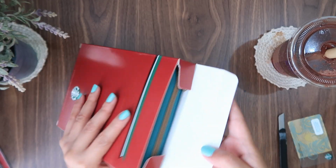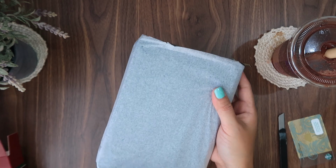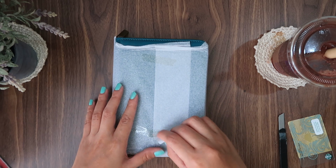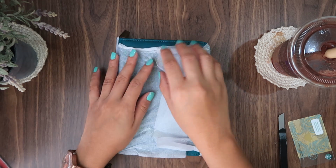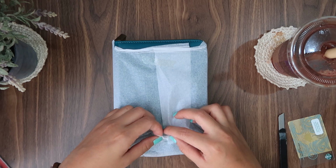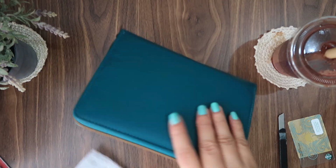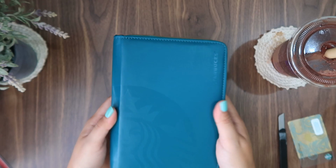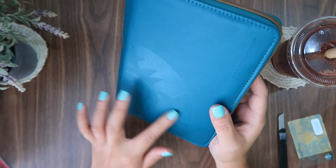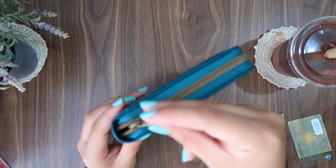So let's open the bottom or the top. Oh, so this comes with a very nice dark teal color. This shade is a lot better than the coffee bean shade, I'd say. It has this Japanese paper over the journal to protect it. I don't know if it's a good idea to rip it apart, but I hope it's okay. I'm doing it already. So that's a very nice fake leather cover, and it has the Starbucks logo on it, as you can see. That's embossed on the package, or whatever you call this. And it has this very nice antique gold zipper.